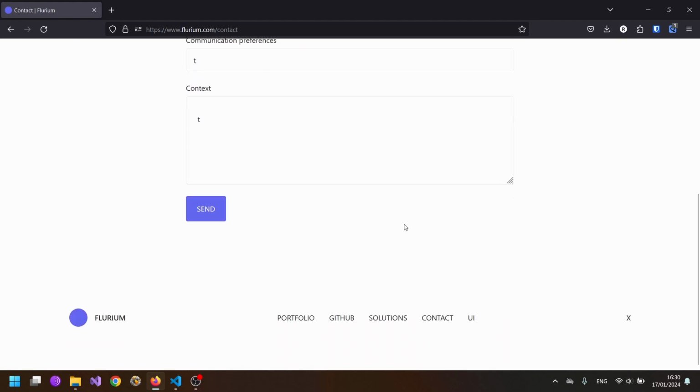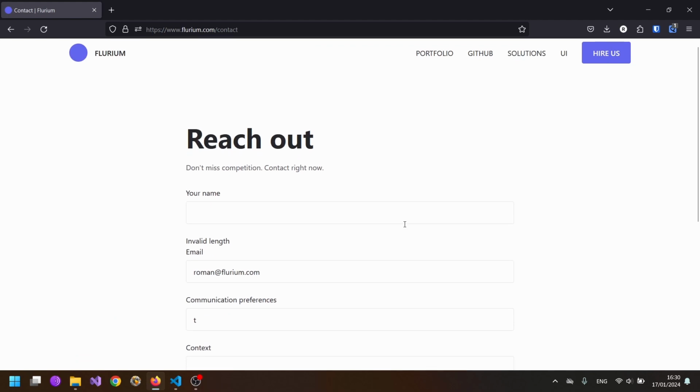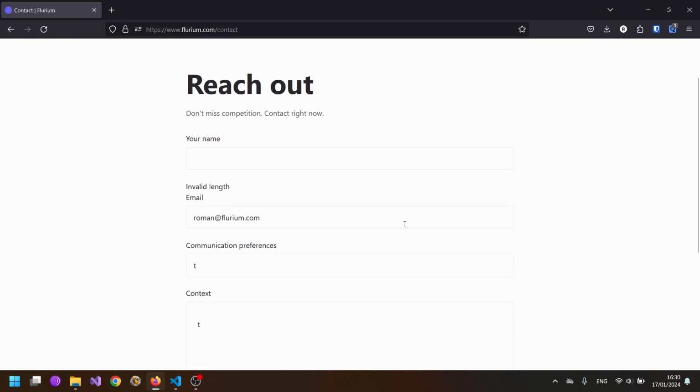which contains only this form. So basically the form component itself has a special page for it.